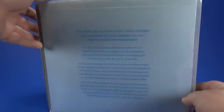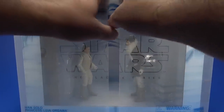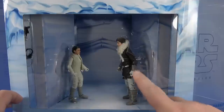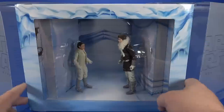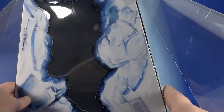It's got a ghost shot of Han and Leia on the back, with Leia on the other side giving background to the scene this is based on, even though Han's in the wrong costume. On the bottom there's a bunch of white, a UPC. It took me a minute to realize this opens up on back hinges, and then you get a better shot of Han and Leia with their weapons over on the side. That's enough about the packaging - I'm going to try to get this open without tearing it up, maybe use the box as a diorama.